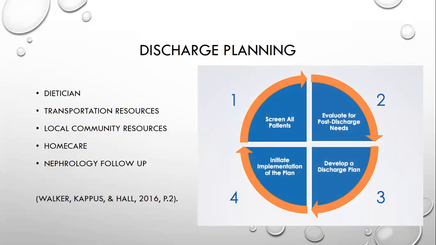Discharge planning should begin within 24 hours of a patient's hospital stay. The necessary referrals should be made. A referral to a dietitian may be needed to control diabetes or to manage sodium limitations. There would be more follow-up treatments at an infusion clinic too if they are to receive dialysis. They may also need some transportation or financial assistance. It would be a good idea to get a coordinator in there to get appointments and transportation arrangements made. They also should follow up with a nephrologist as soon as possible. It'd be good to know also community resources such as support groups or Meals on Wheels or transportation companies such as Compassionate Care so they can get transportation to the necessary appointments.